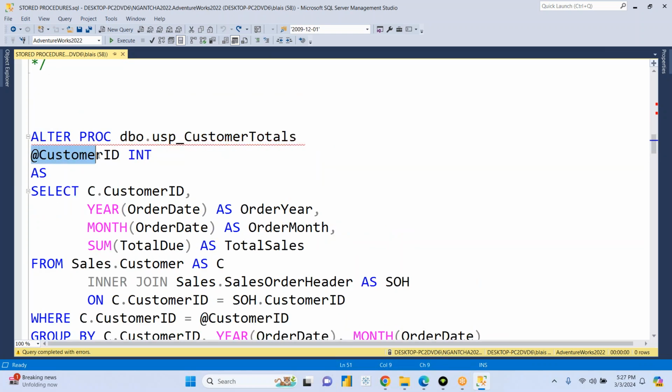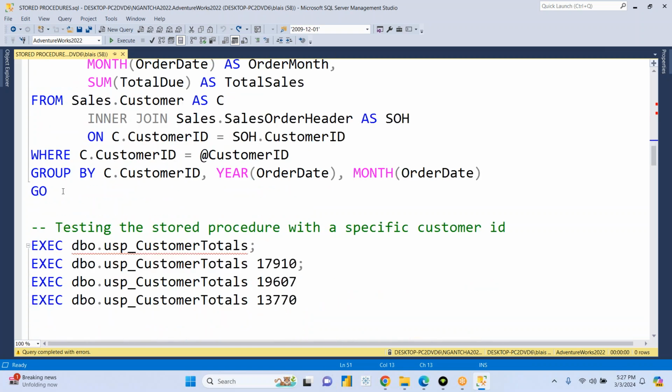Now this is me adding a parameter to the stored procedure. Some people put this on the same line, some people put it on a different line. This means I want to add a parameter into my stored procedure, and this is the data type. What values can the parameter accommodate? Integers. So I'm transforming customer ID as a parameter. This is the symbol of a parameter. Every parameter must have a name with this symbol in front of it and a data type. And then once you do that, you use it in the where clause. This is a where clause. I'm now saying that the customer ID should be equal to whatever parameter will be passed. You see, now when I call the stored procedure, I have to specify a particular customer ID.